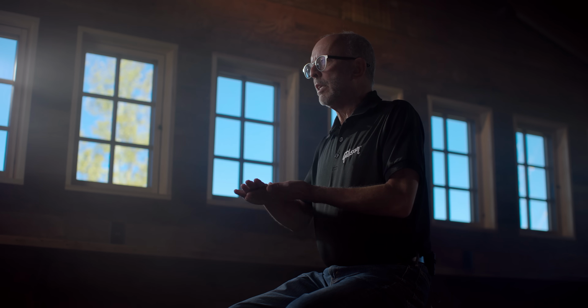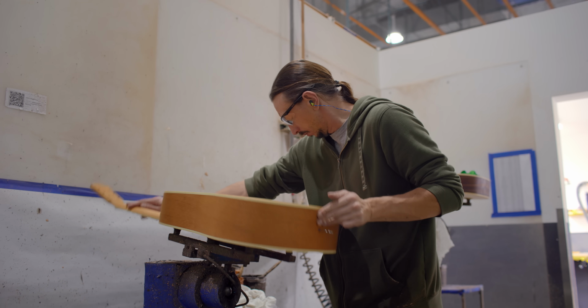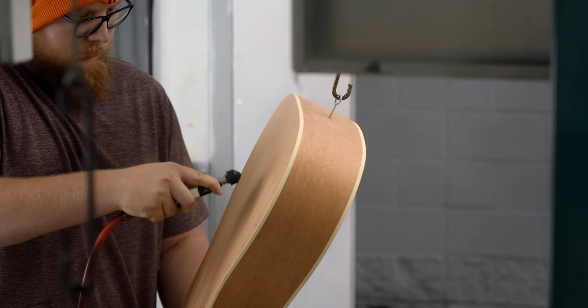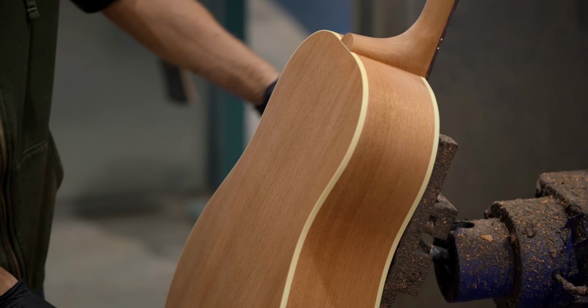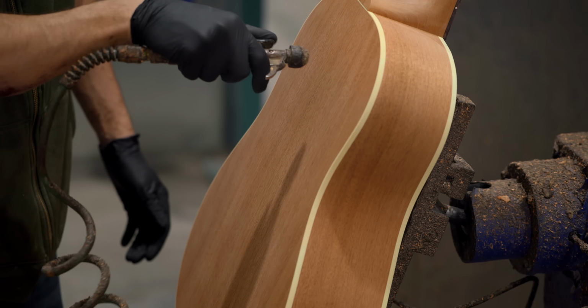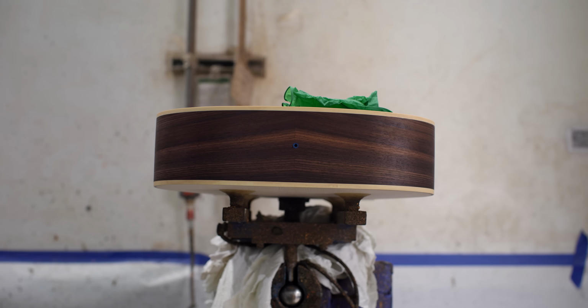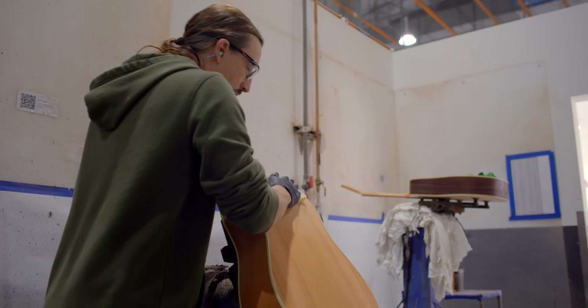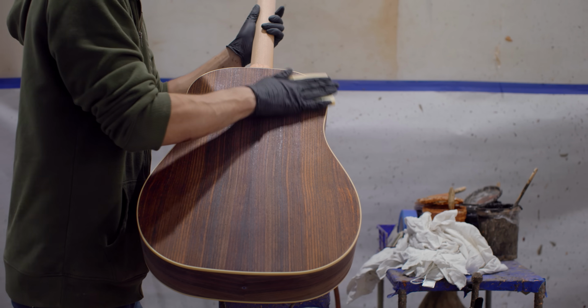Once that's done, with the exception of maple, which is very hard, very glassy, all the other woods we use, they have pits, they have pores. They're not really super flat if you look at them really close up. If you were to put paint and lacquer on woods like rosewood, walnut, mahogany, koa, eventually that paint and lacquer would conform to the contour of the wood. We always like to say it would look like an orange peel.